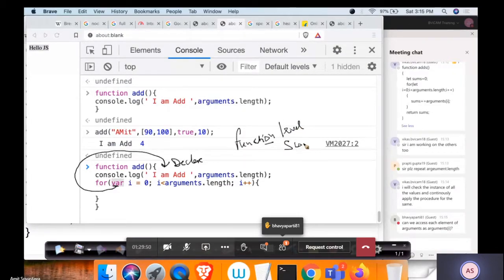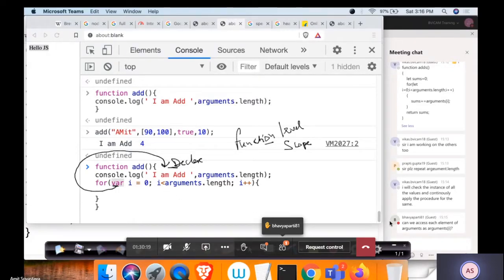I hope guys this makes sense. So you are defining the var inside a for loop. It does not have the block level scope. That's why if I use var, it is actually declared here. So we can see, is it correct or not, right? So I am writing here var i equals to 0, i less than arguments.length, and i++. So it means I am actually traversing the arguments. Make sense?